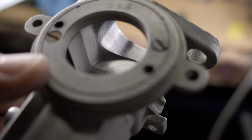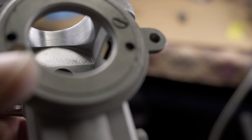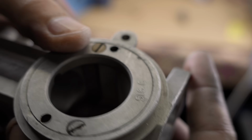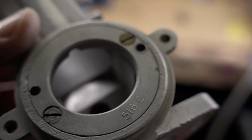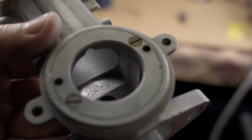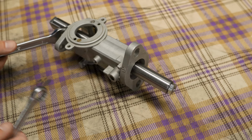It's a lot better now. The finish doesn't matter as much as the shape for flow, so I'm not spending more time smoothing that. And if you're thinking I messed up the concentricity between the bore and the intake hole, don't worry. Those were never concentric from the factory. Okay, enough with the talking. Let's take this over to the lathe and see if this expanding arbor was a good idea or a complete waste of time.